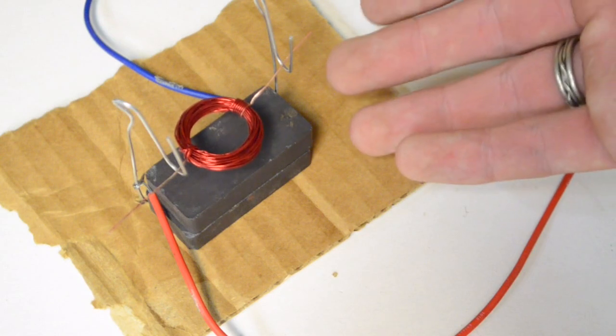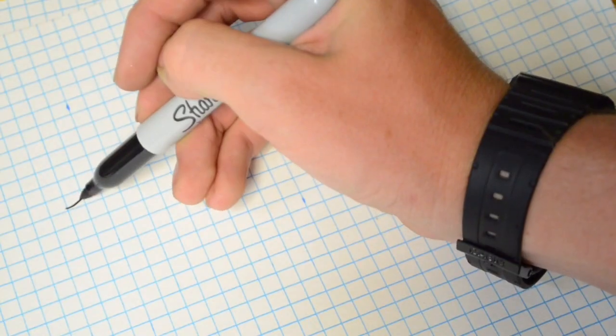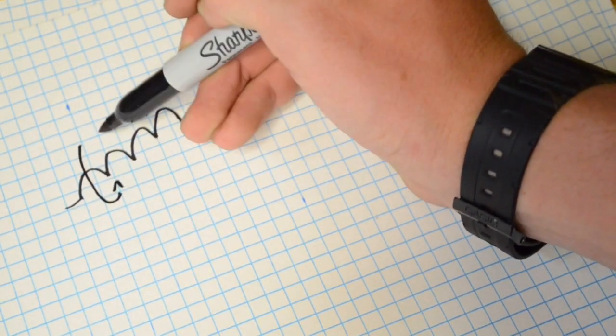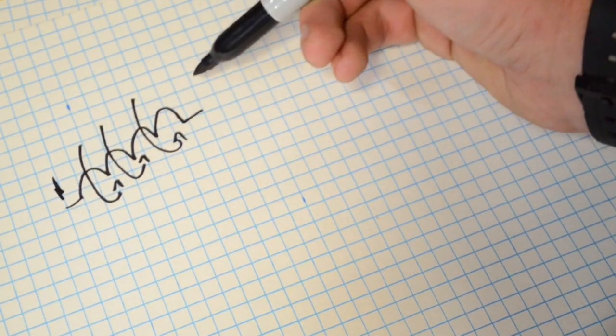Now the rest of the video is going to be explaining how this process of turning electrical energy into kinetic energy takes place. When the DC current goes through the coil of copper wire, it produces a magnetic field. Now this magnetic field, just like any other one, is going to have a north pole and a south pole.